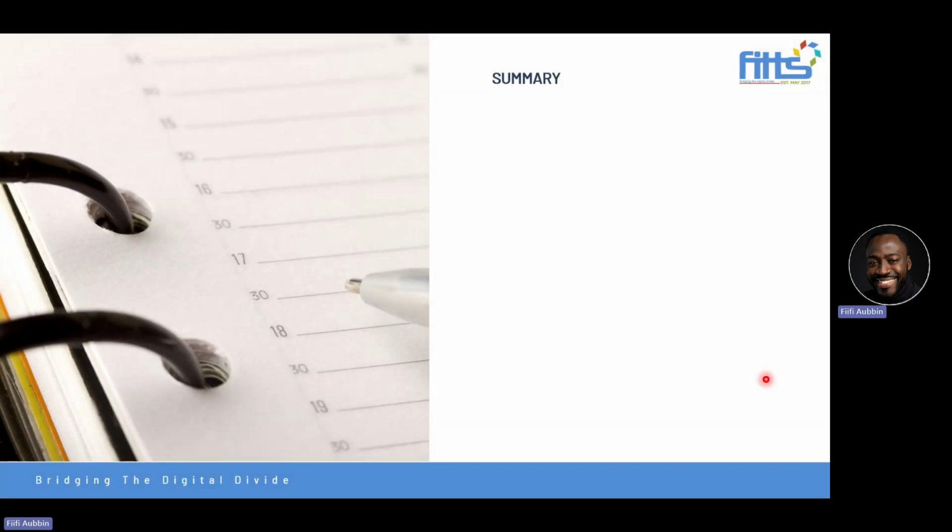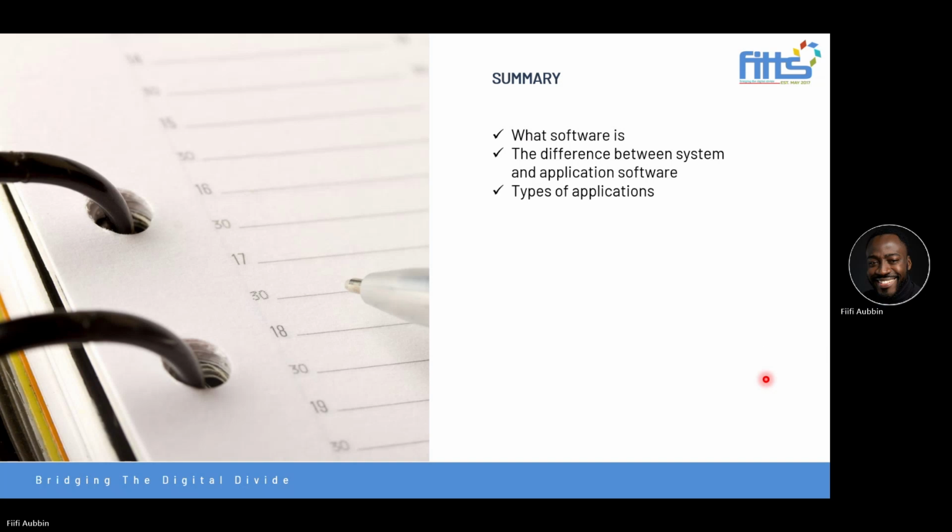Well done. Let's look at a summary of what we've discussed. We've covered what software is, the difference between system and application software, the types of applications, and how to get software safely, which is very important. In the next lesson, we will look at recognizing basic hardware inside devices. We're going to go inside our system unit or our laptops, looking at the memory, the storage, and what they do.